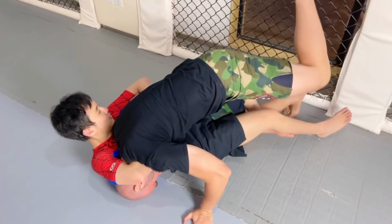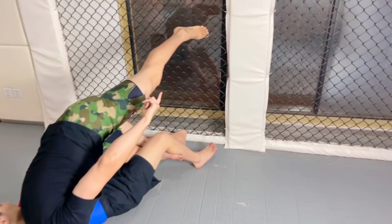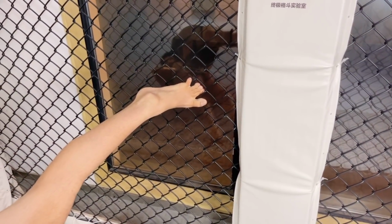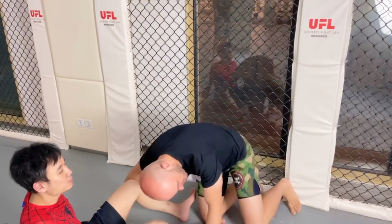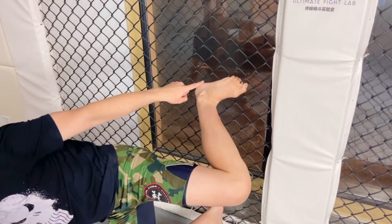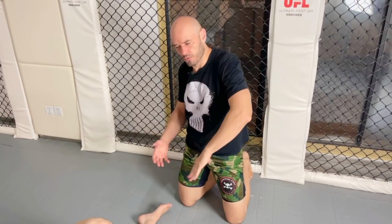Anyway, he puts some pressure on and he pushes up here with his toes in the fence. Now, if you look right at my toes, okay, you might notice that when I push off the fence, the toes kind of go between the chain link. Okay, here, go and let go. So if you didn't hear that because the microphone got muffled, let me repeat myself. You might notice in that position where I push into the fence, my toes may go into the chain link, and that's kind of what happened for a brief moment when Poirier was pushing against the fence to get some leverage to stack McGregor and fight off the guillotine.